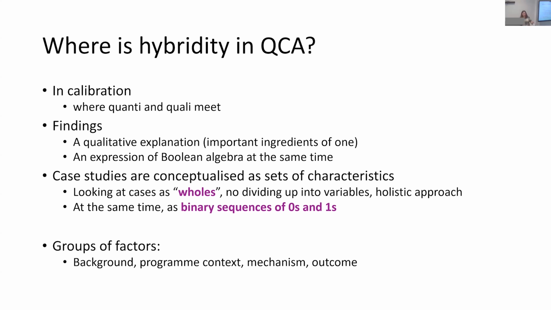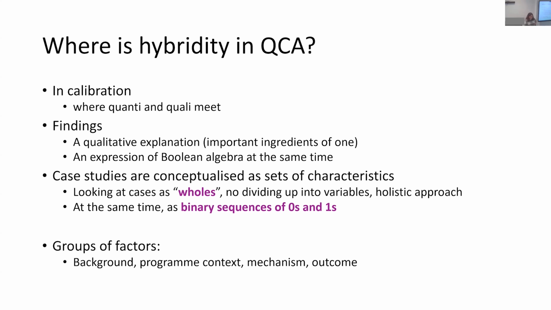So if you look at it and ask, is this what the case study is? On one hand, case studies are conceptualized as wholes. We're not dividing them up into variables. So we are using a holistic approach to case study analysis, but then it's actually a binary sequence of zeros and ones. So yeah, all of these things make sense at the same time. It's not immediately intuitive to understand what's going on.